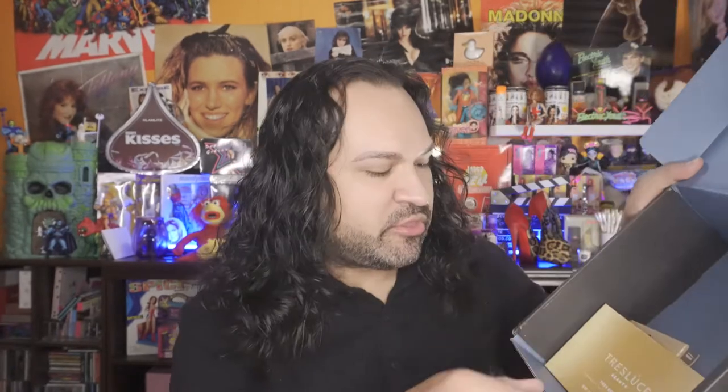So the next item that we have here — I know this packaging because I just got something in my other lux box. Patrick Ta. I don't know how you say it, but what is this? The last thing I got was a high shine lip gloss — but oh, so this is a mascara. So this is a major value mascara. This retails for $29. This is a new brand to BoxyCharm. Shade: black, of course. No wonder why I've never received this before.